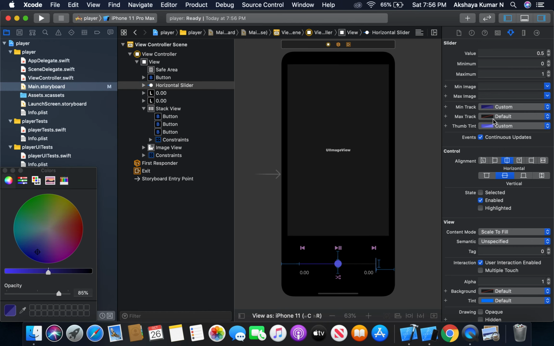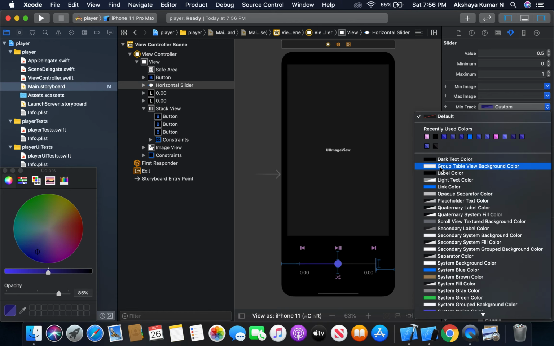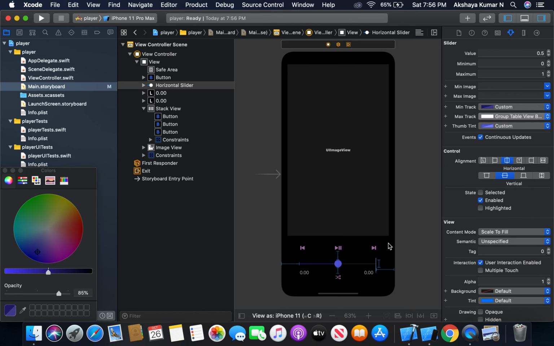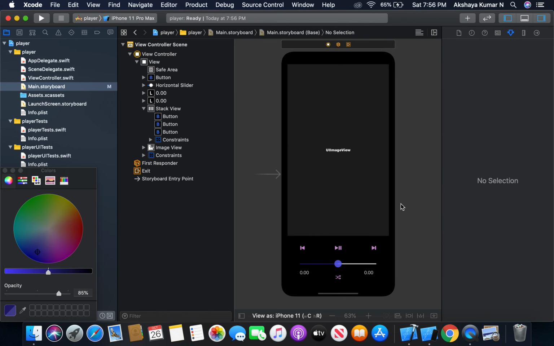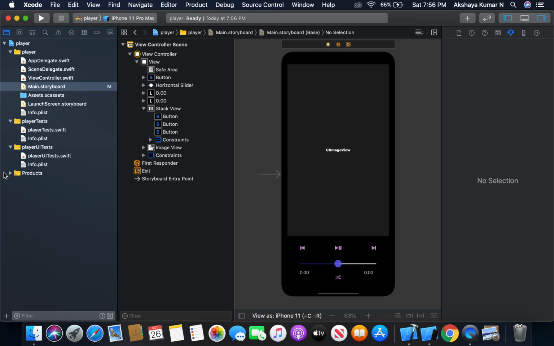And for the max, I'm going to add a white. Okay. Now it's time to map our buttons and slider.